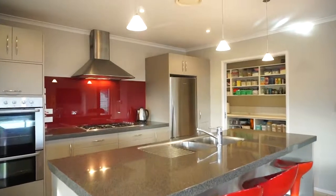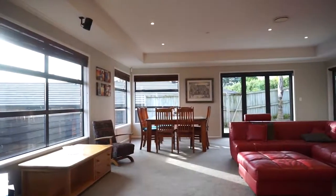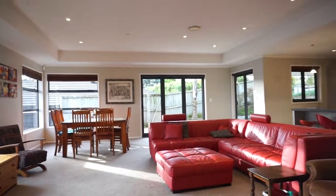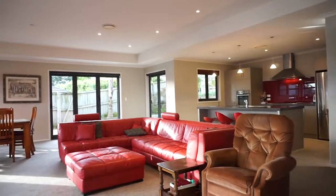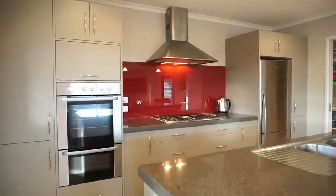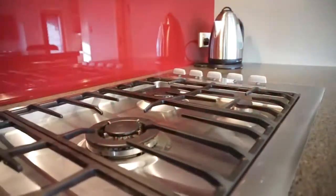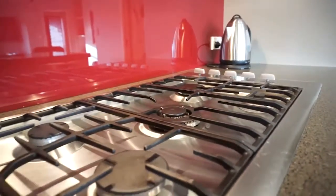The large open plan kitchen, dining and living room boasts raised ceilings, large walk-in scullery with sink and room for a fridge, plus plenty of worktop space. The bench tops in the kitchen are stone, plus it offers all the modern amenities: two wall ovens, five burner gas hob, range hood, double dish drawers.